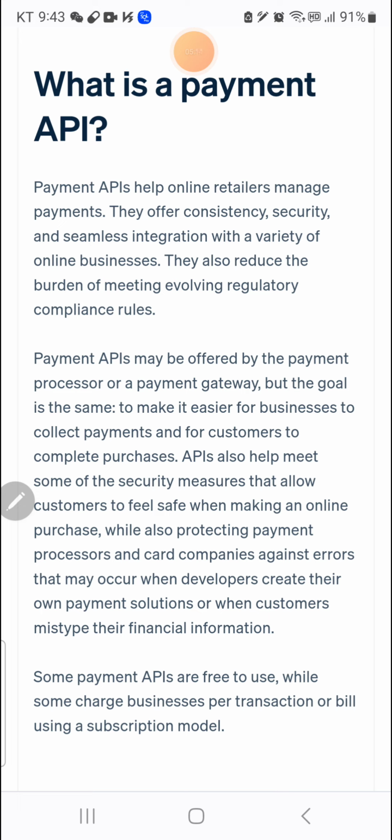How payment APIs work. A payment API connects a retailer's website with a payment processor used at checkout. It offers a direct connection to the payment network, eliminating the need to create payment functionality. Offering both one-time and recurring payments, APIs make it easier for customers to complete purchases and for businesses to scale. Here, scale, you encounter this word a lot. Scale, expand and shrink. Scale, large scale. And one-time and recurring payments. One-time. So I'm going to remember this expression right here. One-time and recurring payments and scale.